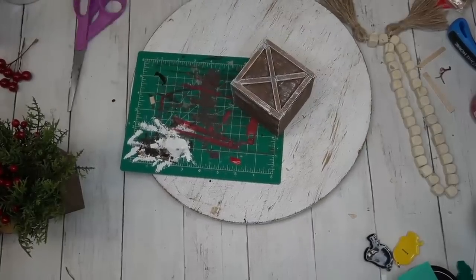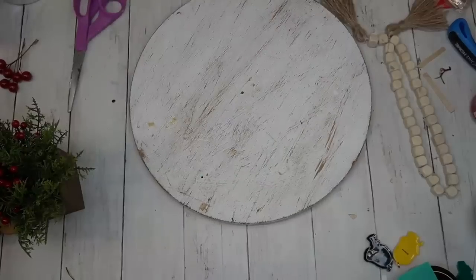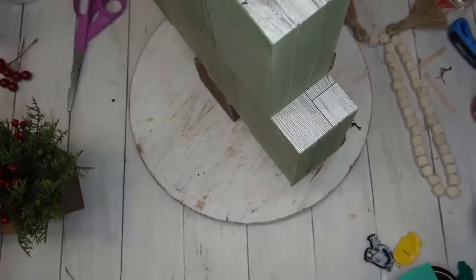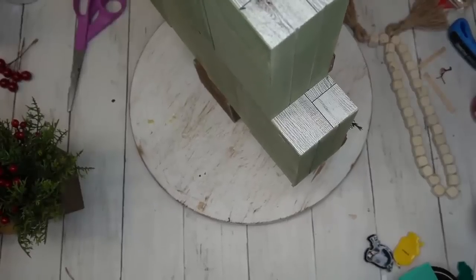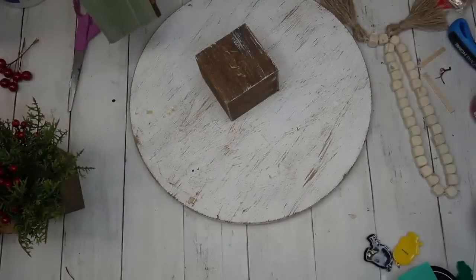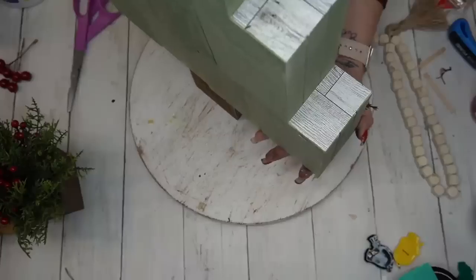Let me know, you guys. I'm always curious and think it's so interesting for people who love farmhouse decor, but you just don't like dry brushing and the distressing. It's just super interesting to me. So let me know in the comments, are you a distressed kind of person, or are you more of the modern clean look?